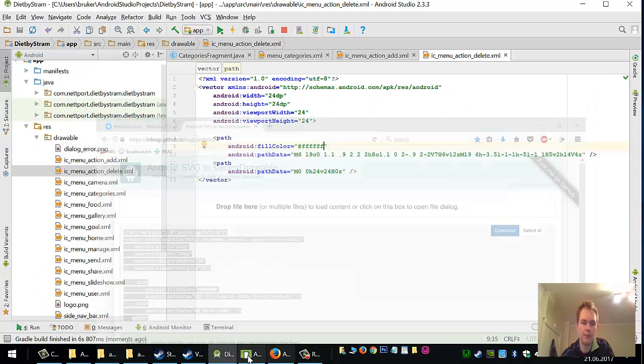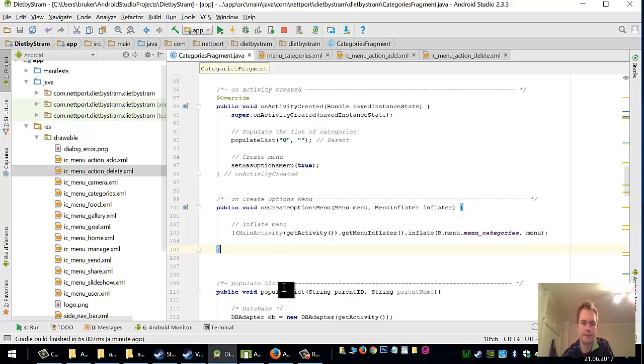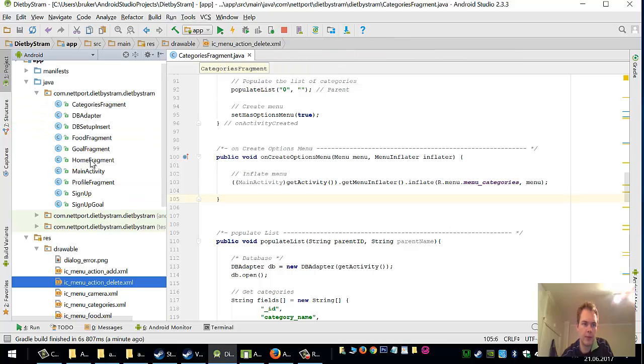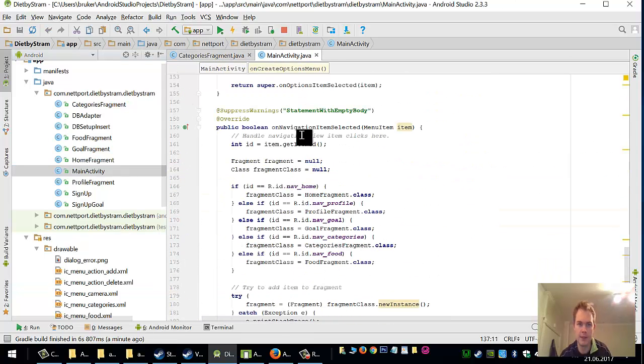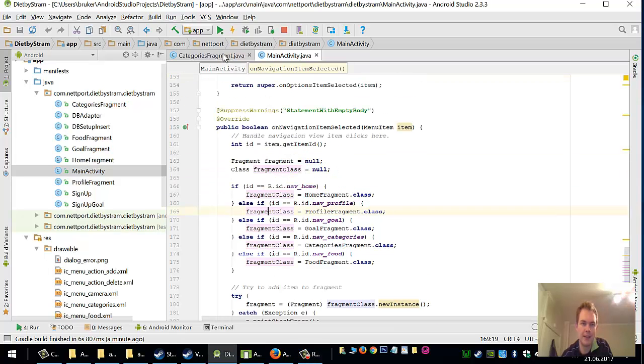Okay, so when we press this button here, we want to do something. So I'll just show you how it's done in our home main activity. Then it's done with this onNavigationItemSelected. So we need to make a similar method in our categories fragment.